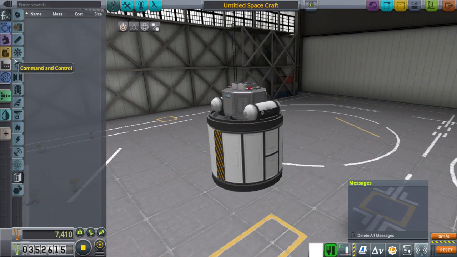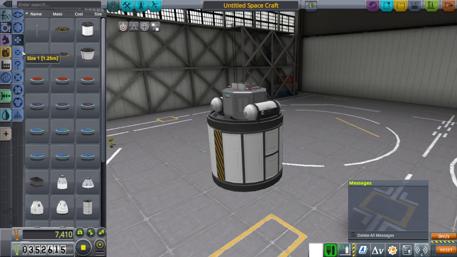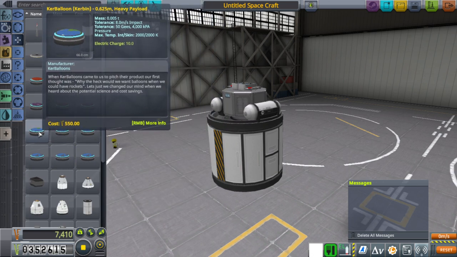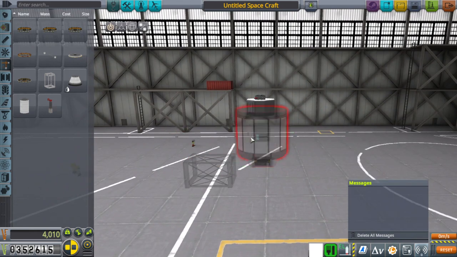I will find it eventually, don't worry. It's just difficult for me to find things. So I figured it out. We're doing a mixture of Kerbin high altitude and heavy payload. But first we do standard.